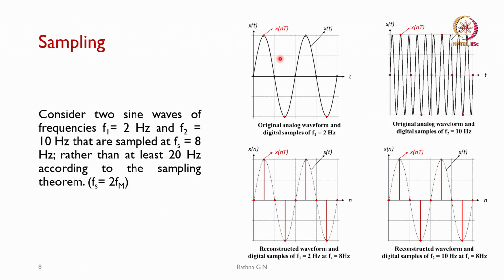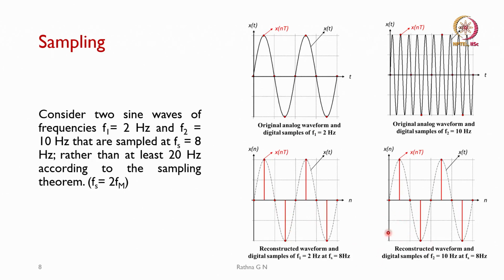Okay. You will see that this is the first frequency at 2 hertz, and this is the 10 hertz frequency component. When I try to reconstruct these 2 signals back to the original after processing, you will see that this one is going to be 2 hertz. Basically, f1 is at 2 hertz and the sampling frequency is 8 hertz, so it has reconstructed properly. How many points am I going to have? There are 4 points, 2 points at maximum, representing the signal in both the positive and the negative domain.